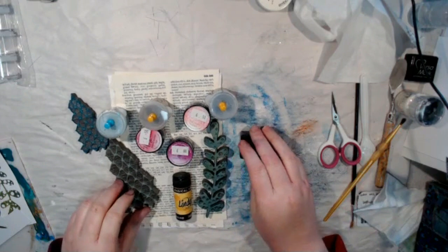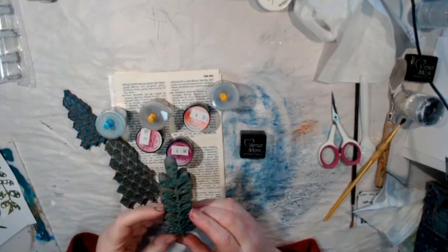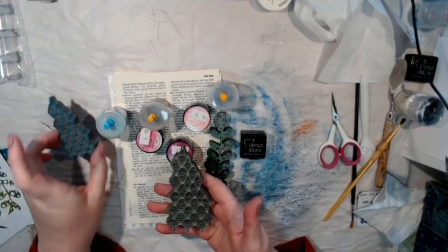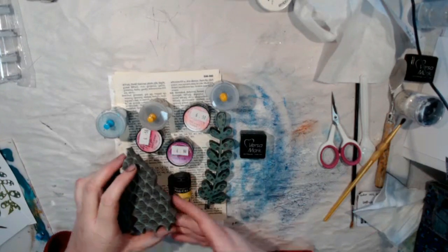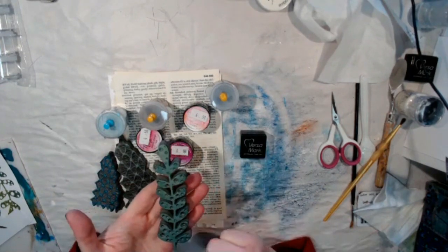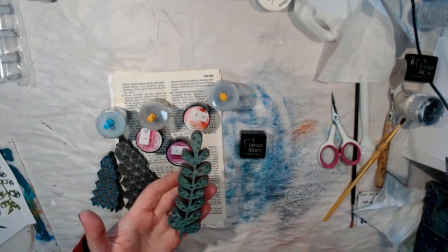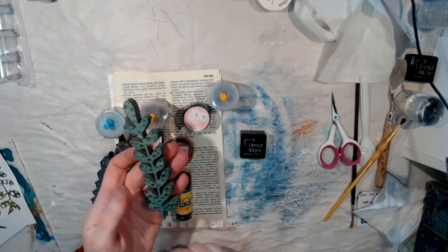So today we're going to be playing with my new foam stamps. I'm in love with this one. This one's really cool. This one is our vine leaf with dots. We're going to play with our netting stamp. All our stamps come in large and small sizes. So this is a large size, this is a small size. This is the small size of this, and then we've got a larger size again. Because when I made this, I thought, oh, that's a great size, but I want it bigger. So I got to make it bigger.